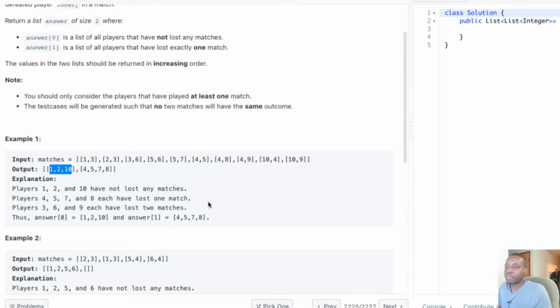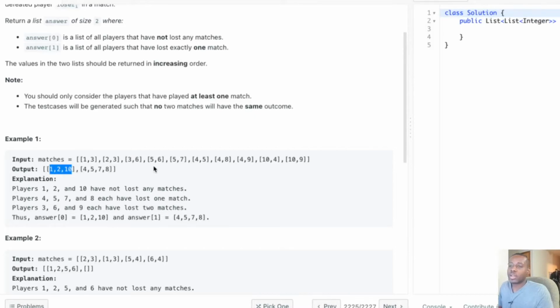After we build the graph, we look for all the nodes that have an in degree of 0, meaning no other player beat them. We loop through the graph, find all the nodes with in degree of 0, and put them in a list.